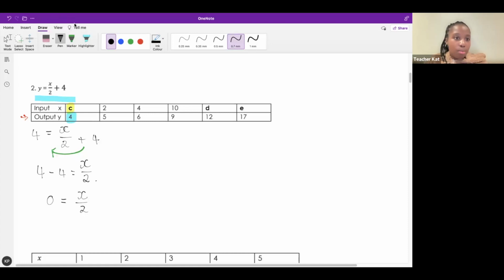Now, what's the opposite operation for division? Now we're left with a divide by 2 over here. What is the opposite of division? Multiplication. Nice, Logan. So I am times by 2 on this side to get rid of this 2. But what I do on one side, I must do on the other side. These 2's will cancel each other out. But on my left-hand side, I have 2 times 0, which means x is what? How much is 2 times 0? 0. So for an output of 4, you need to have had an input of 0.